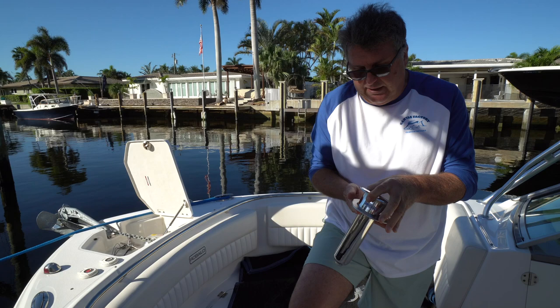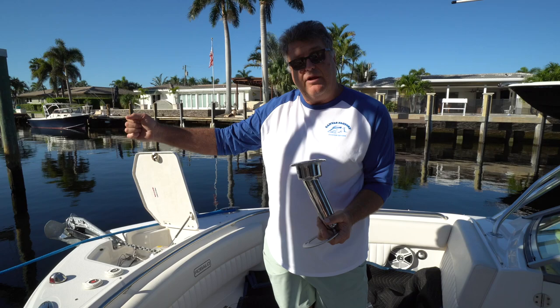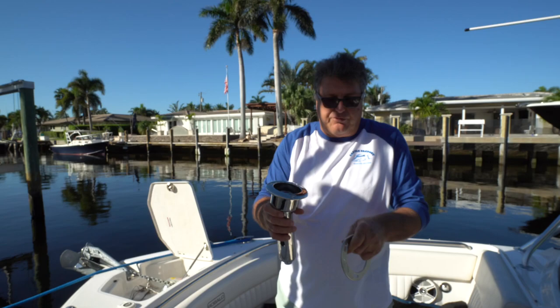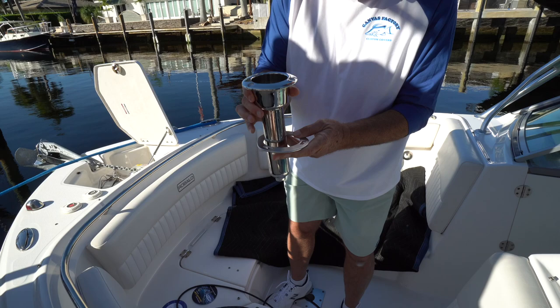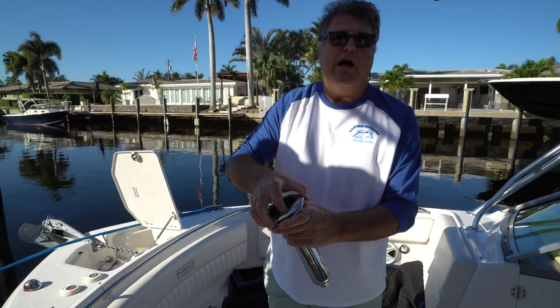When we put this rod holder in the front, you don't want to just self-tap it in. That might be fine for a spinning rod, but we're going to put our 1¼-inch stainless steel poles, and we're going to torque that baby. So you don't want to do self-tappers. You could do big washers and through bolts, but look at that. That's the real deal. Anytime you're using a sunshade, you want to use a rod holder with a backing plate. Now you've really got a super secure rod holder. So we're going to get to it. Here we go.